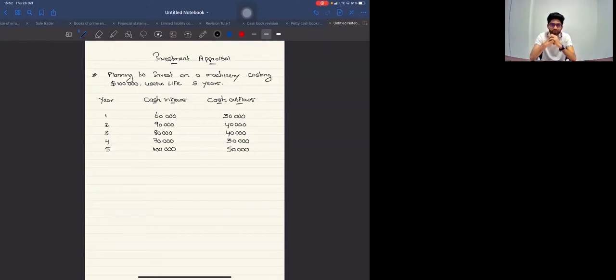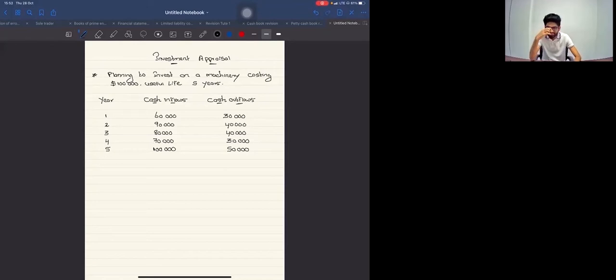To come to a conclusion with that, there are certain things that you need to calculate, right? The payback period, accounting rate of return, okay? The net present value, IRR. There are so many things that you need to calculate, but initially I'm going to teach you how to calculate the payback period, okay? Now, I've given you a basic example over here.